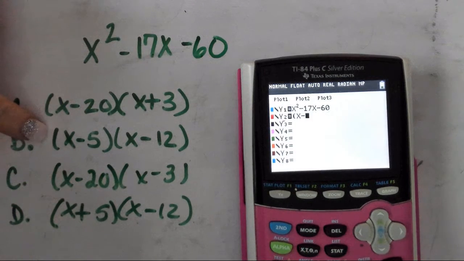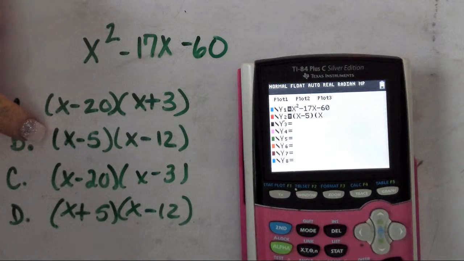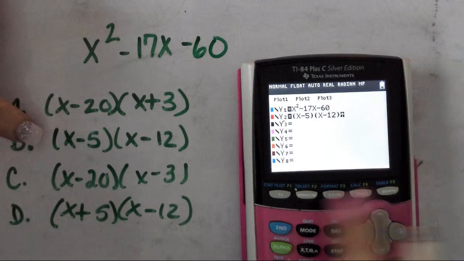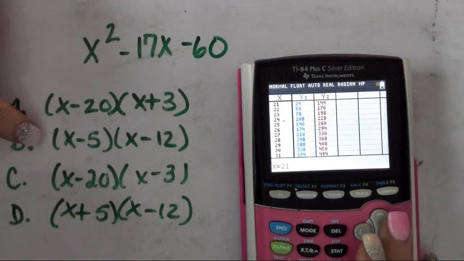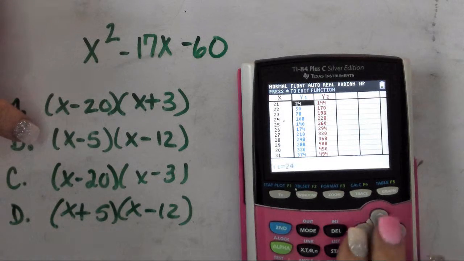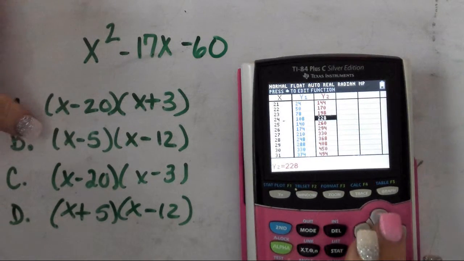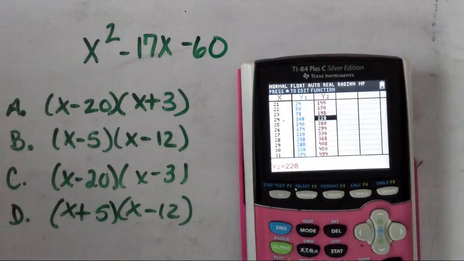If I put in the second one, maybe you're one of those people who like to check them all just to be sure. X minus 12... second table. Look how they don't match. The tables are not the same. Okay, so on A, the tables did match.